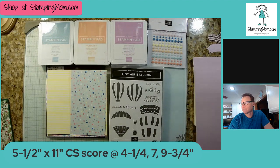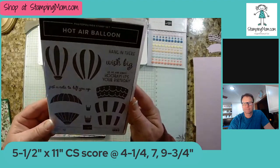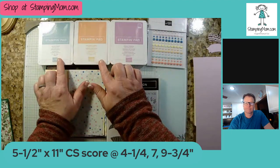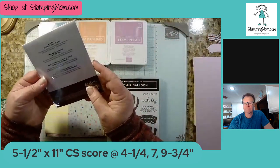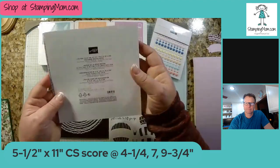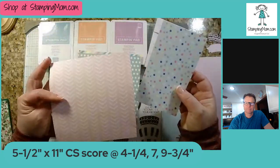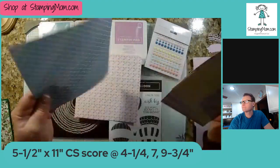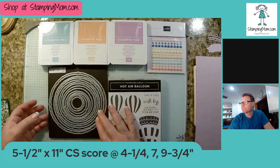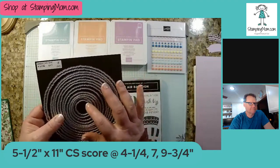So tonight I have a fun card. We're doing birthdays this month, and I got out the new hot air balloon bundle. I know Stampin' Up! has had hot air balloons, but this one is the best one yet. I also used 3 colors of ink: Balmy Blue, Calypso Coral, Fresh Freesia. I might use one of these rainbow adhesive back dots. They are beautiful and match this paper that I'm using. It's called Lighter Than Air 6x6. You can see I love bright and happy and polka dots. So this is a great paper for me. I hope you like it too. What do you think of it, Steve? I think it is kind of your jam sort of paper, bright and happy. Yeah. I'm also going to use the deckled circle dies, and I use the 6th from the smallest die.